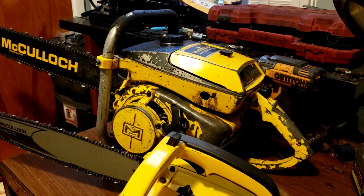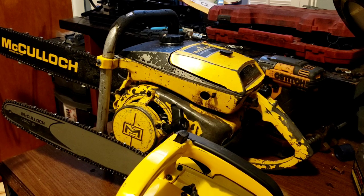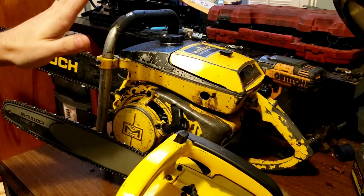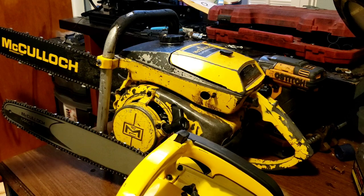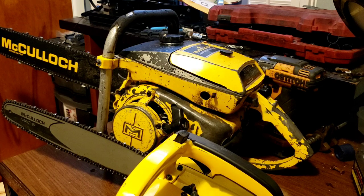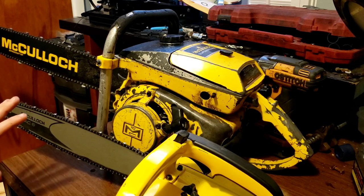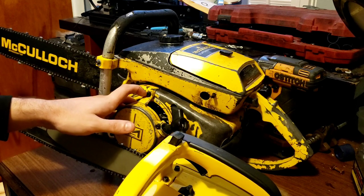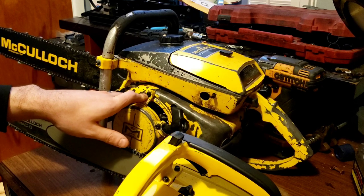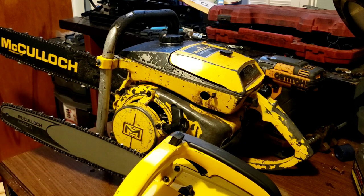I figured I would make a quick video telling people why you do this, and as an example I will fire up the big one here — the CP125 — and show you what it wants to do. This one has so much compression it's probably got the most of all my saws. You will not turn this one over without using the decompression. Just because you can pull it over doesn't mean you should — think of the starter components and the stress they're taking. That's why the decompression is there, to help the user and the longevity of your starter components.